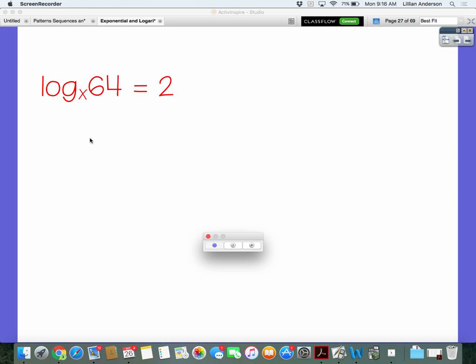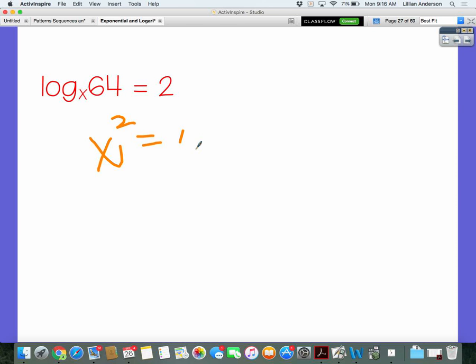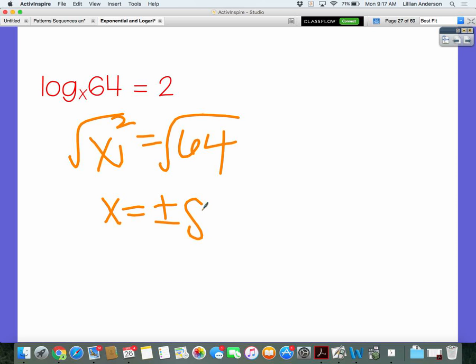It is 8. You'll have x squared equals 64. You'll have to take the square root. Now, the one thing I didn't see on anybody's boards was the plus or minus 8. Because technically, when you take the square root, it is plus or minus 8. But can you have the negative? No, you can't. Okay? It is just going to be the positive one. Just like how you can't take the log of a negative number, you can't have a negative base. Okay? So it's only going to be the positive.